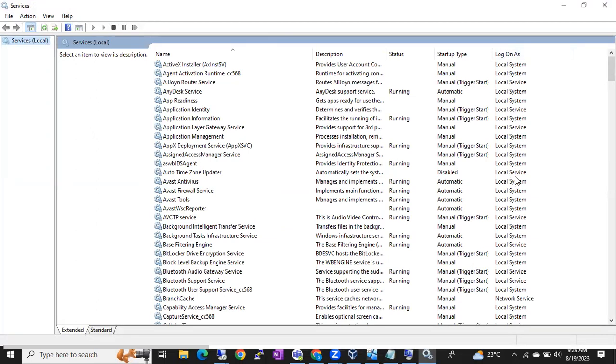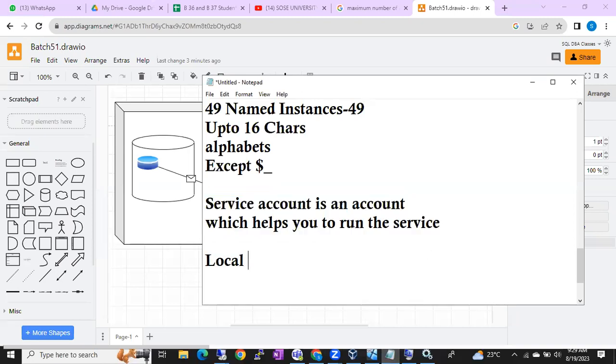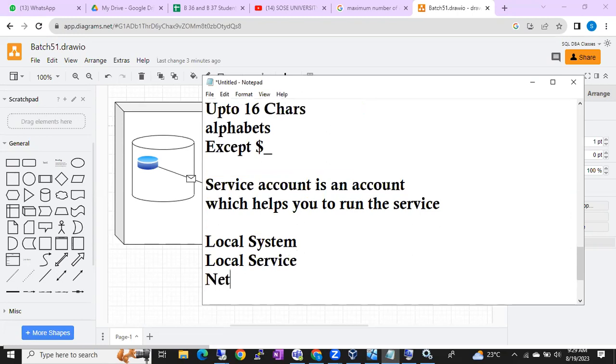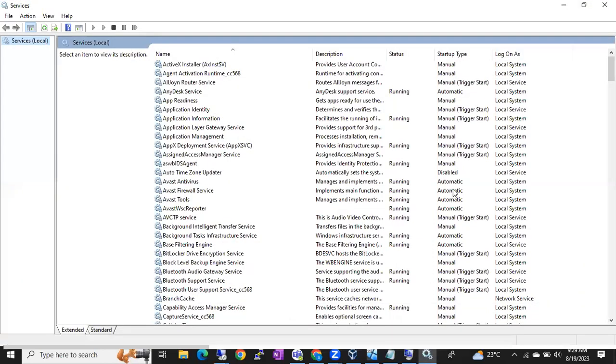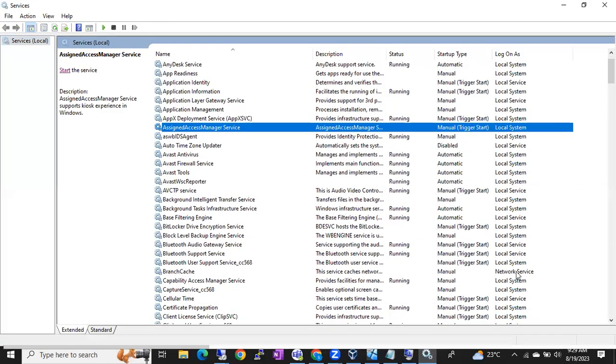Why? Because as per Windows architecture, default service accounts will be there. Okay, what are those default service accounts? Local System, Local Service, Network Service. So if you install any software, Windows will automatically allocate one of these service accounts.